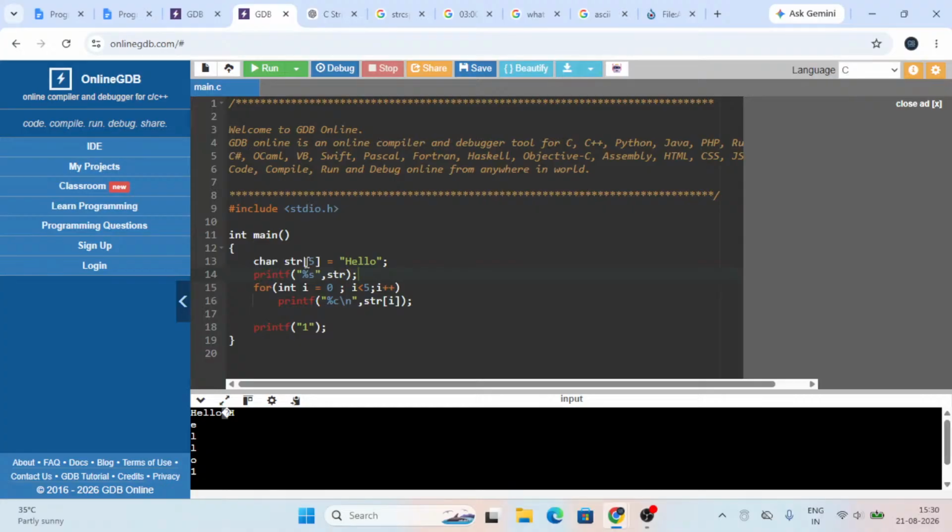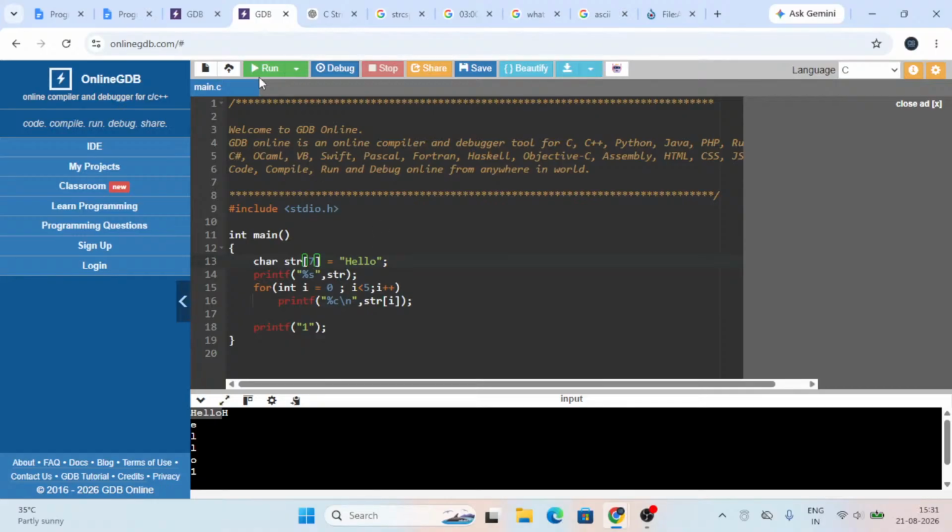So what we learned is, if we give 5 and print with %s, it is giving some garbage characters. If we put more space and run with %s, it is ignoring the extra space.